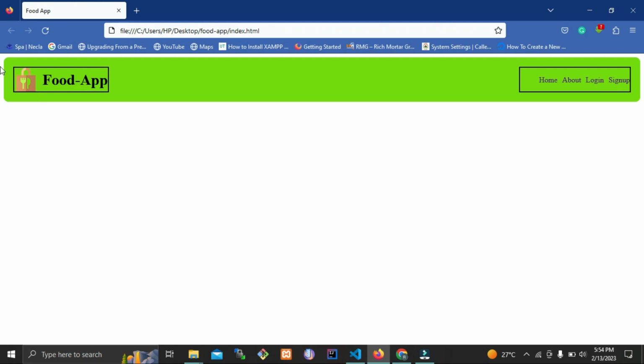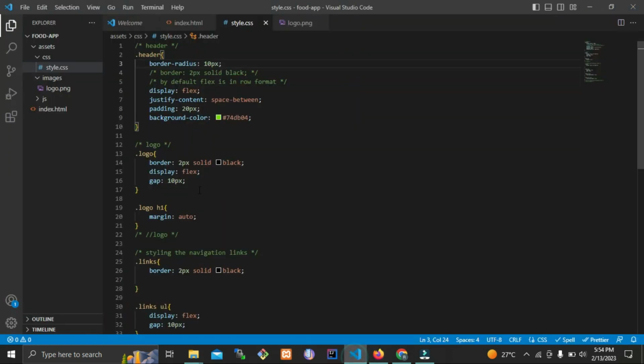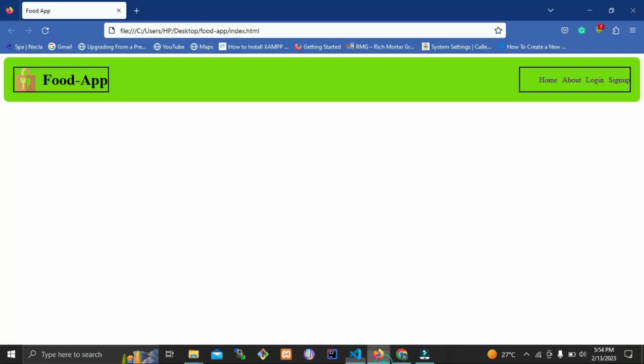Yes, like that. Then we can also remove this one for our logo. We remove the border too. Just comment it out, just to remind you that you were using it to see where you are at. We remove it. Now we have the footer. Then we come to our links.